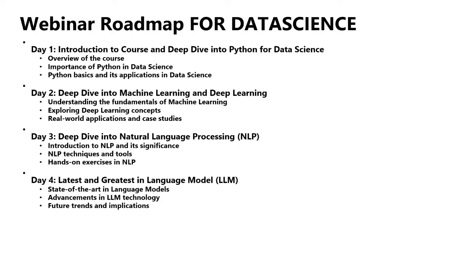And in the final week, I'm going to tell you about state-of-the-art language models. Now you've been hearing about ChatGPT, Gemini, Meta AI in your WhatsApp. Google has formed Gemini, and OpenAI has ChatGPT. So why can't you build something like that on your own for your own company? How is it being built, how can you build your own, what are the advantages of that technology, and what are the trends and implications? I'll go over all these things in this 4 weeks of data science webinar. So please don't miss them.